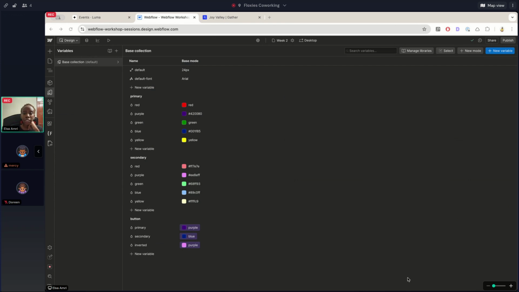Like the way you build a design system in Figma, can you also build that in Webflow? Yeah. I think so. I haven't built a design system in Figma in a long time, so I don't know how different it is, but I do think it's possible to a certain extent. The only thing, I think, is that for more complex things that Figma can do, in Webflow you might need a plugin to help you do that.